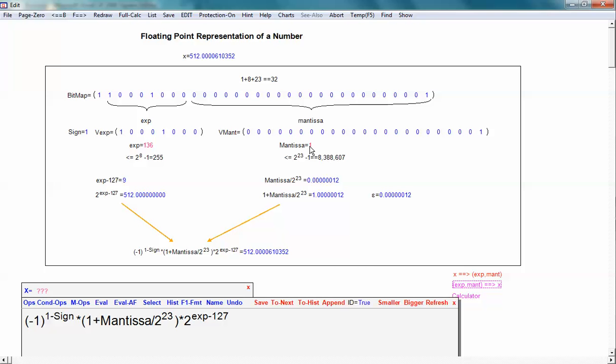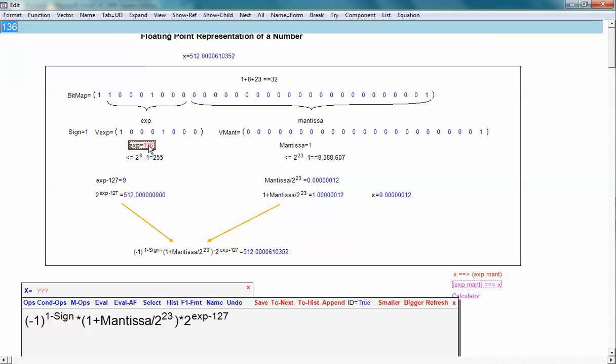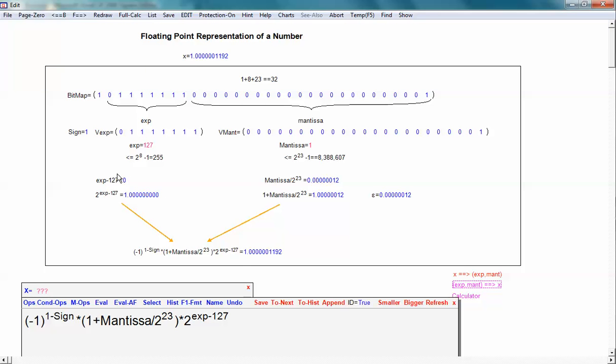All right, let's talk about error and machine numbers. What's a machine number? Well, first of all, let me make my exponent 0 here. So my multiplier down here is just going to be 1. And we'll start with that. To do that, I have to make this 127. And now my exponent minus 127 is 0, so my multiplier is just 1.